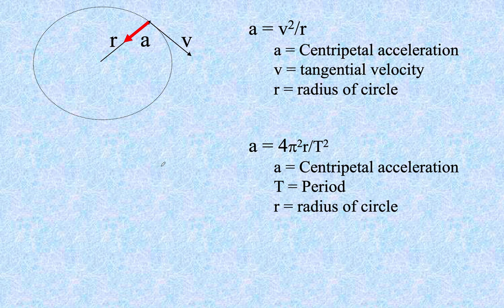So let's take a look. I know as you're sitting there, you're thinking to yourself, probably, I'm just guessing, that you want another formula, right? Okay, so it turns out there's two formulas. There's the velocity one with the radius, but there's also another concept here, and that's the concept of period. Period is the time it takes to complete one revolution or one cycle.